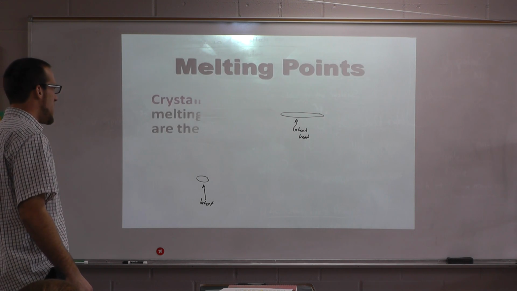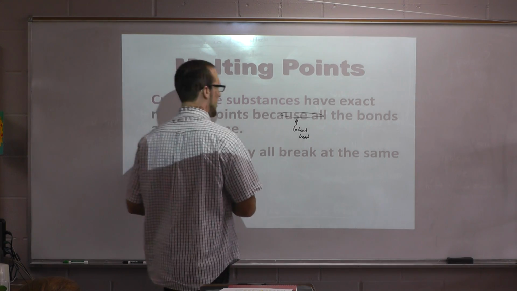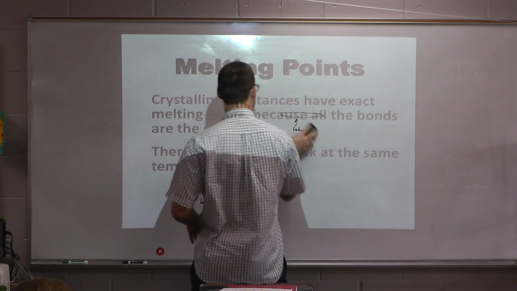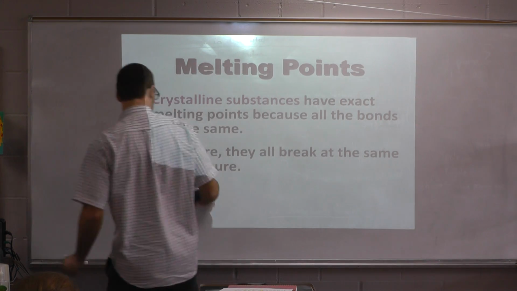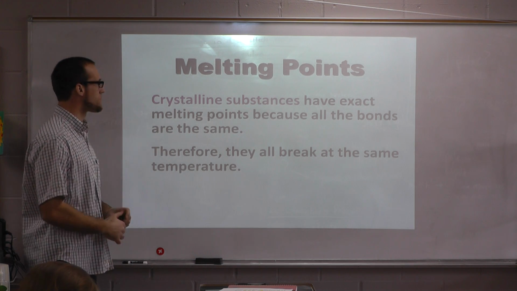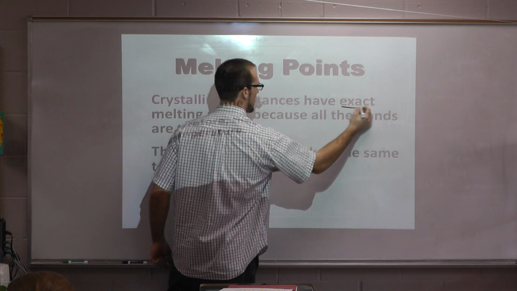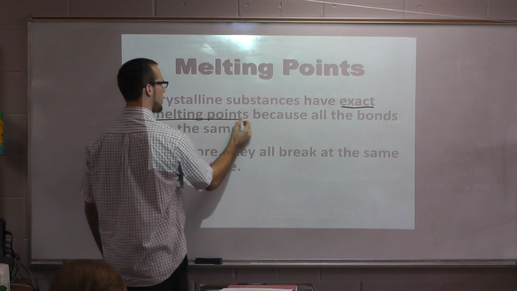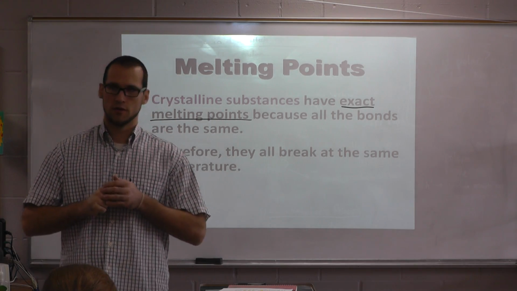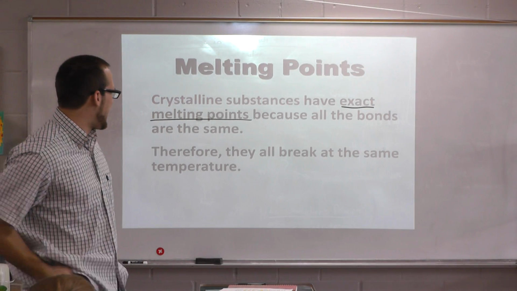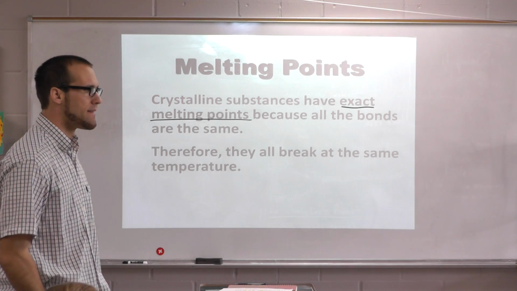The reason why that's brought up is because the type of solid that you have actually determines or changes the way those heating curves look because of the property differences. Crystalline solids have nice exact melting points because all their bonds are the same length and strength. Or it says exact melting points. What does that mean? It doesn't matter how much you have.